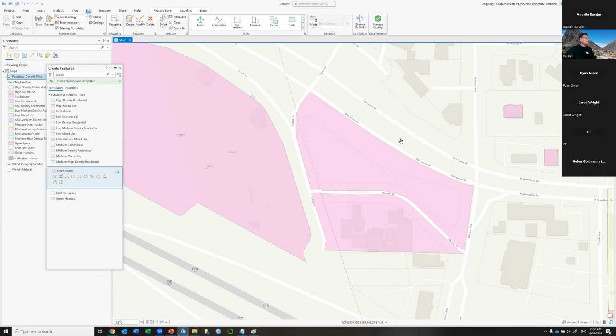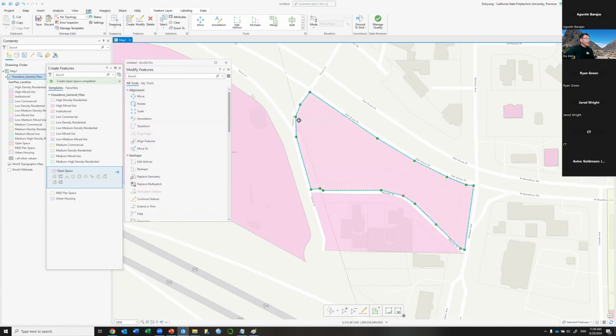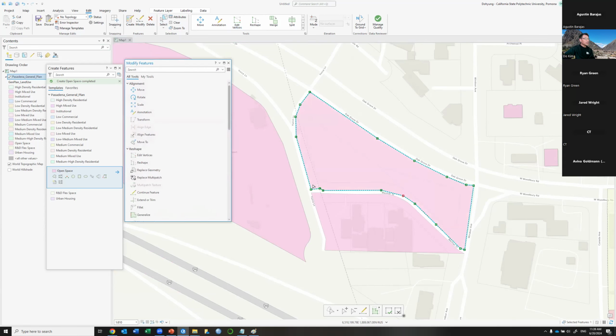So for example, if I want to manipulate the shape of this polygon entity right there, you select that polygon entity, and then you select this edit vertices option.